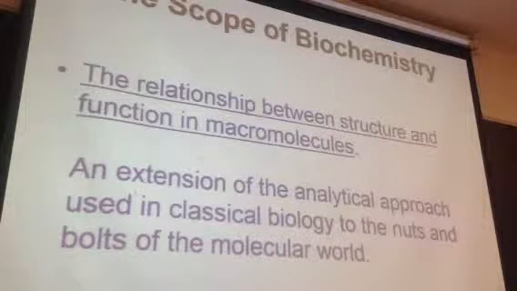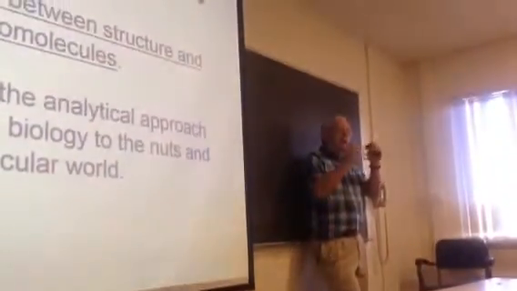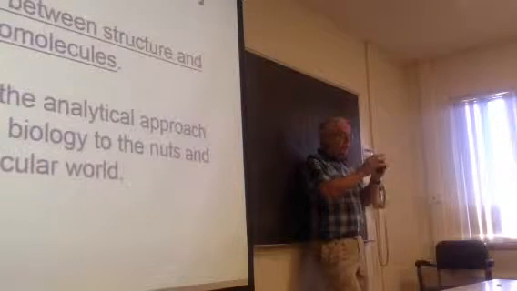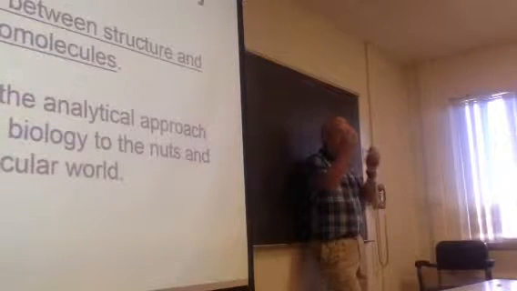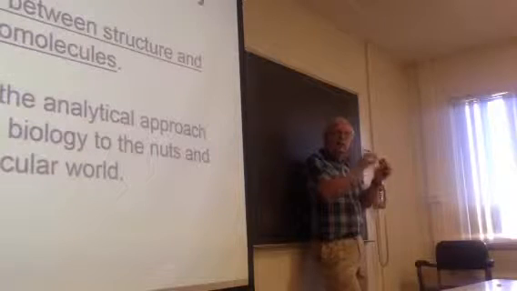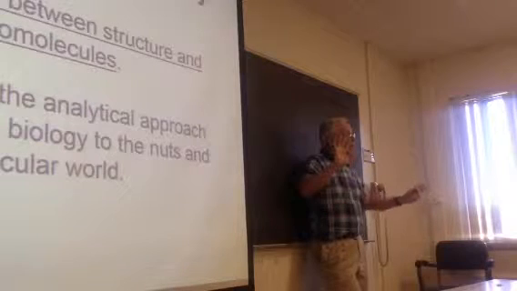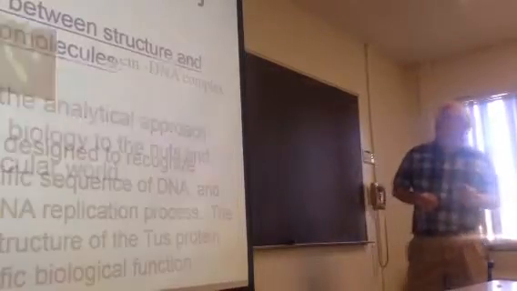Like early anatomists would cut open an organism, cut open an animal and see lung tissue, and once microscopes were invented, they started looking at the details of the lung, and they would see cavities and air spaces and things. And it was clear that this was a structure designed for gas exchange, or as they'd look at kidneys and see all kinds of intricate ductwork and plumbing that related to the function of a kidney and excretion. So you could look at the structure and know something about the function. Biochemists do the same things with macromolecules.